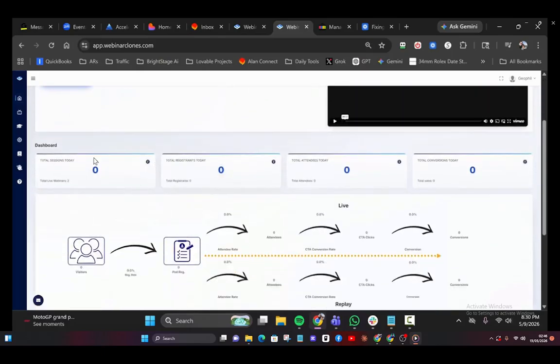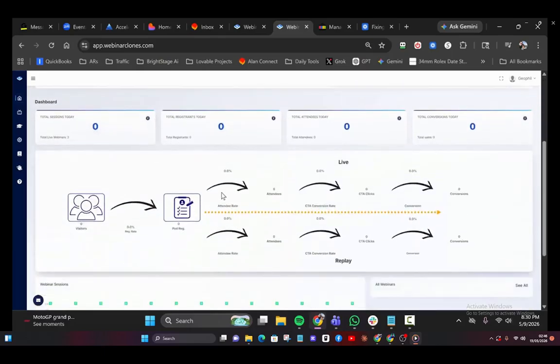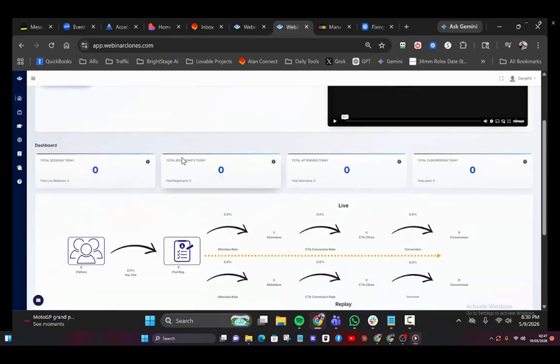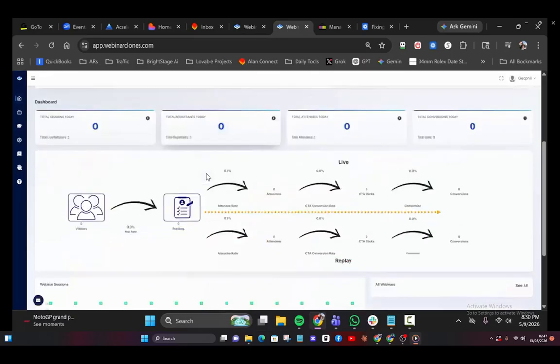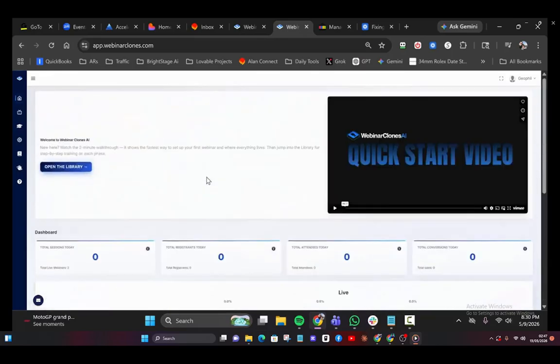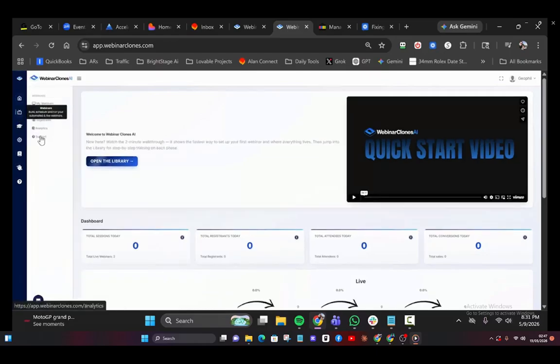We have the dashboard of all of the users' campaigns, how many sessions they had today, how many people got registered, how many attendees, how many conversions, if they chose to place their pixels, which we have pixels they can place. Bunch of awesome stuff with in-depth granular tracking that I'll get into shortly. But essentially, they have some stuff on their main dashboard that they can use to view all their stats, and they can also see it in much more depth over here in analytics.